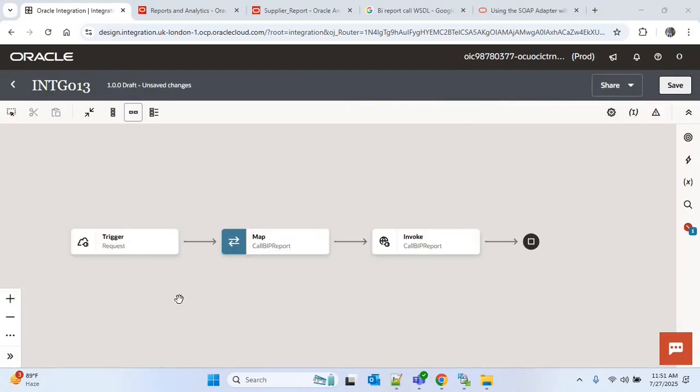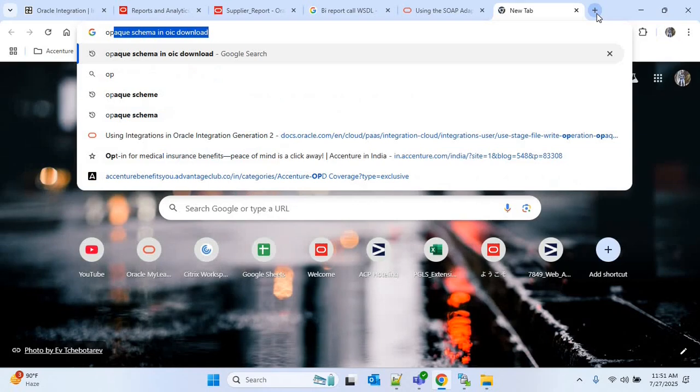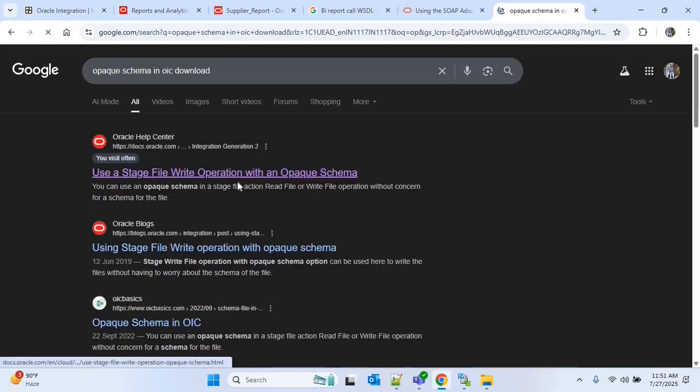Now after calling the BIP report, we'll get the response as base64 encoded format. So to decode that and to get the correct report output format, we have to use the OPAC schema. So I'll search with OPAC schema in OIC download and I'll go to the first link.